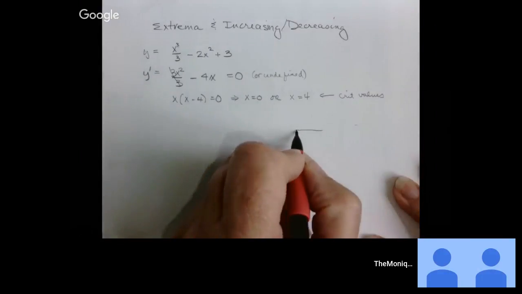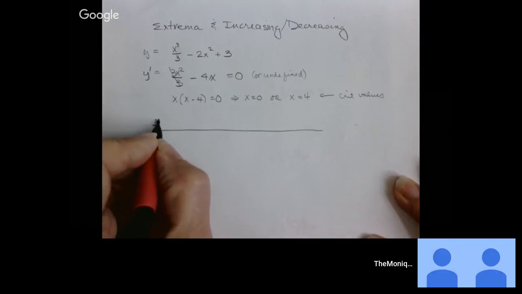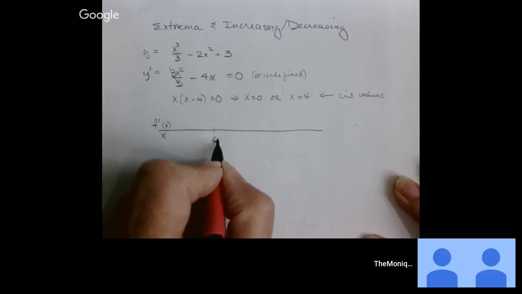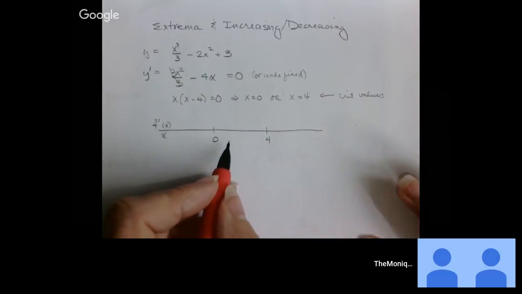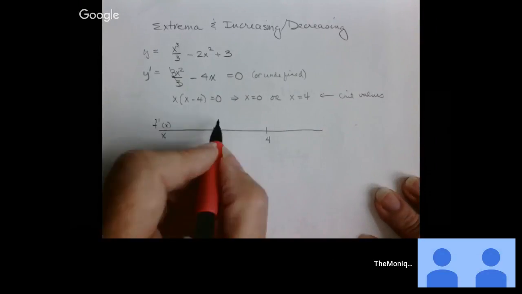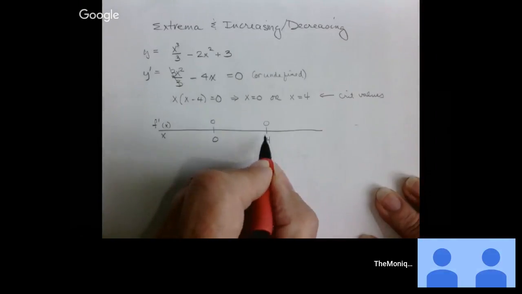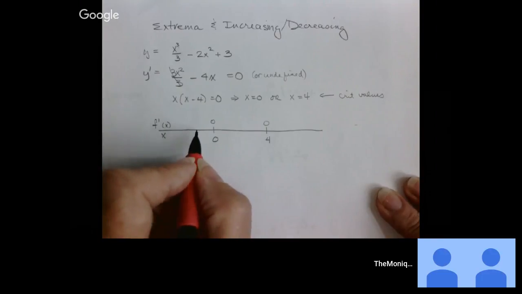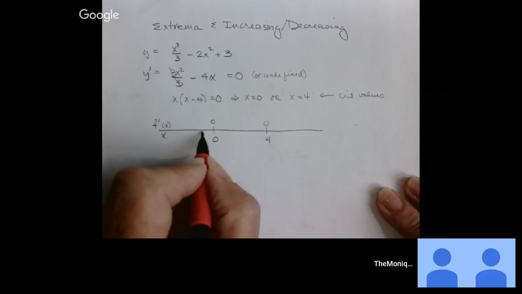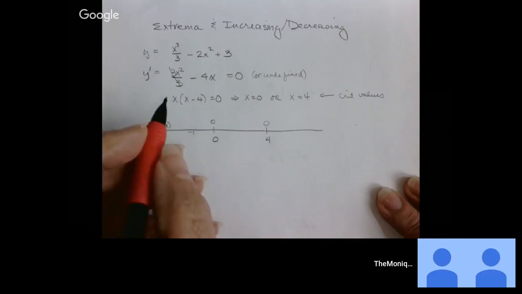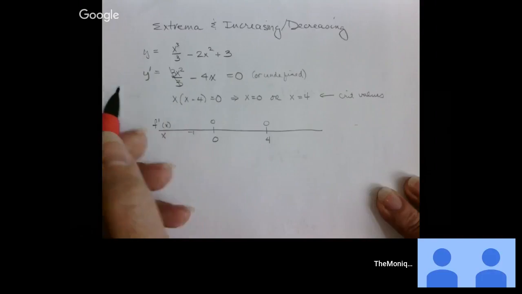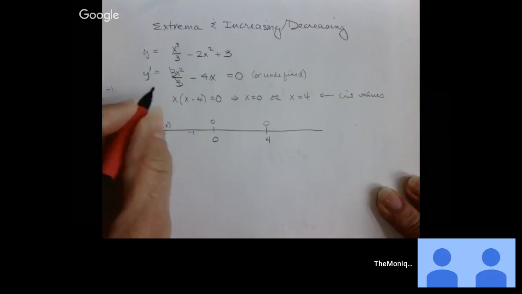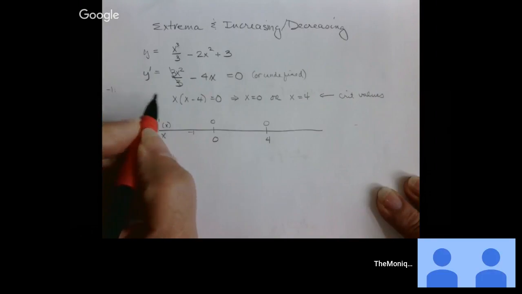And we want to make a first derivative chart, which is a number line. I'm going to put derivatives on the top of the line, and I'm going to put x values on the bottom of the line. So my two critical values are 0 and 4, and I know that the slope is 0 at x equal to 0 and x equal to 4. So to do the first derivative test, I'm going to pick some point that's less than 0. How about -1? And I'm going to plug it into the derivative. It's easiest to plug into the factored form of the derivative if you have it. So if I plug -1 into the first factor, I will get a negative.